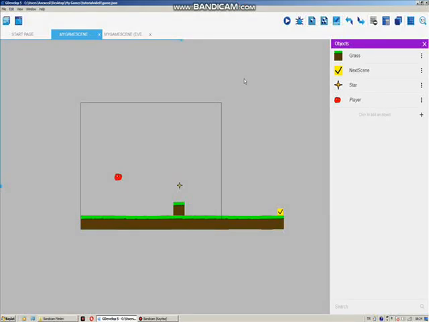So today I'm gonna show you how to make an enemy in GDevelop. So first, let's make our zombie or enemy. Let's create our enemy.